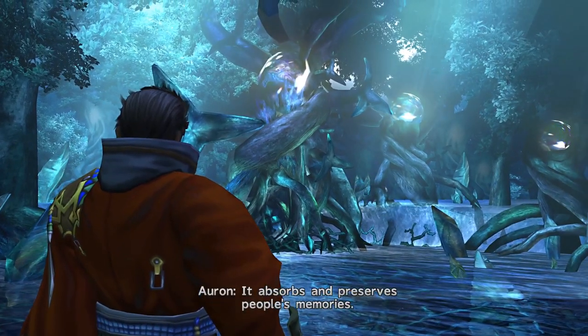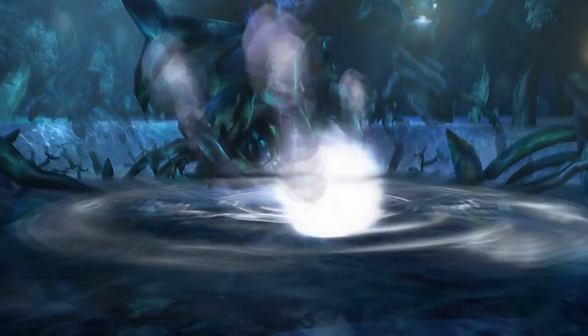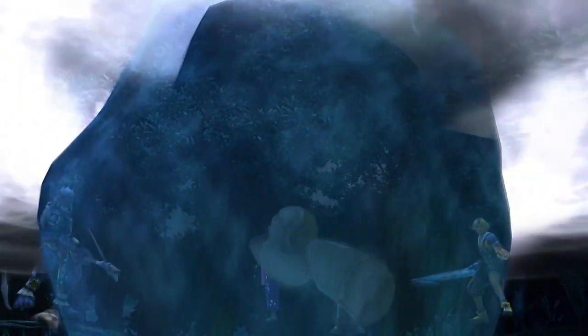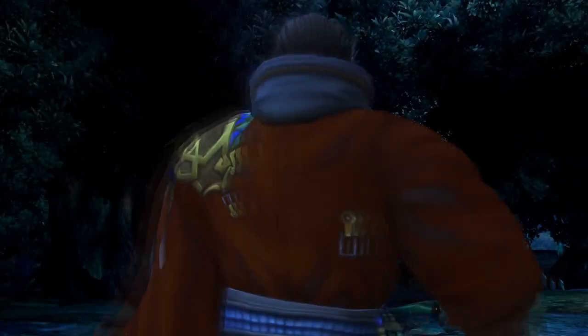This is what spheres are made of. It absorbs and preserves people's memories. What's that? Fiends are also attracted to these places.